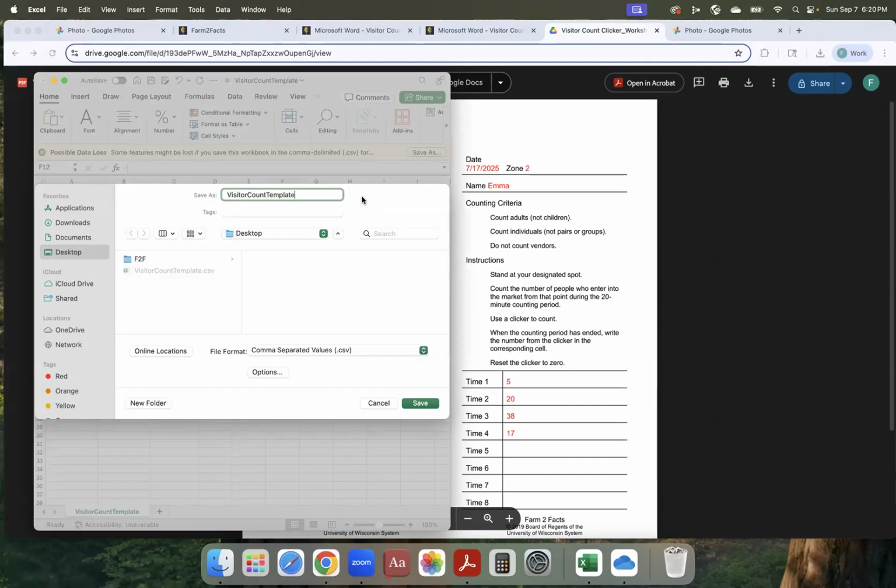And you'll want to enter the date to make sure you've got it corresponding to the correct date for that collection. And then you want to also double check that you are saving it as a CSV file, which you'll see here. So that's the .csv file.